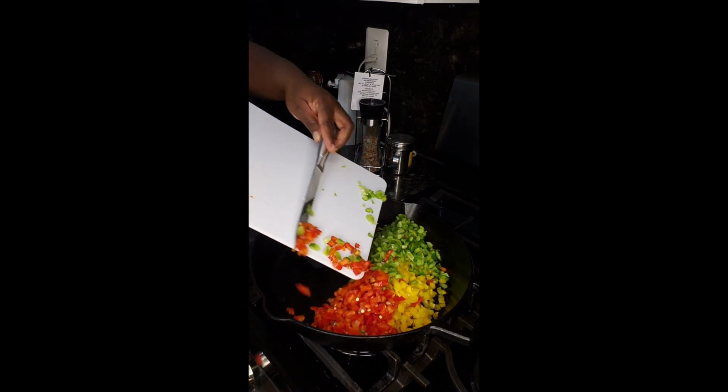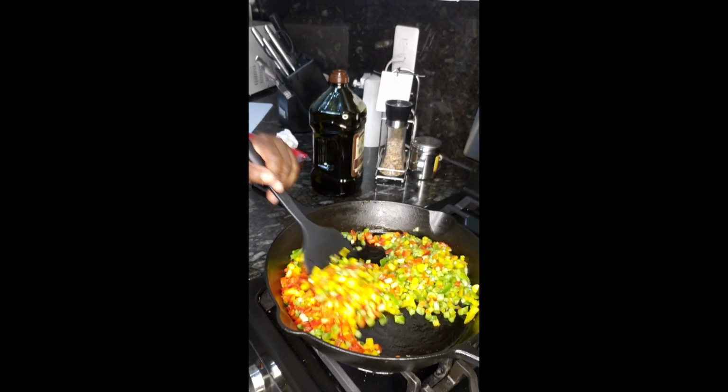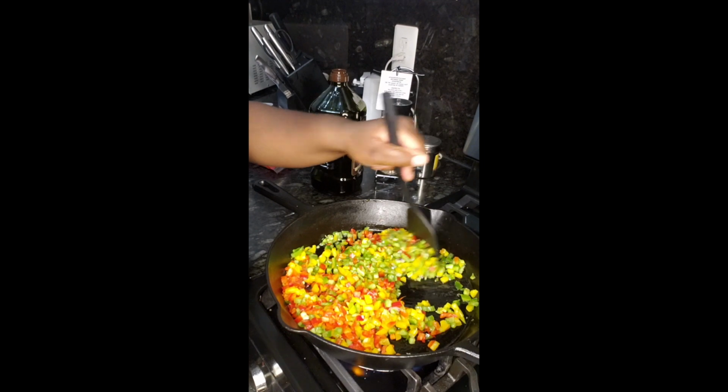Bell peppers. Good things are in that pot. So we don't want to spend a lot of time in the kitchen, but we want to make sure the time we spend in the kitchen is well worth it. So I like to cook things fast. Everything can't be cooked fast though.